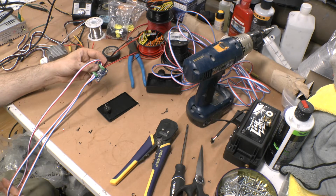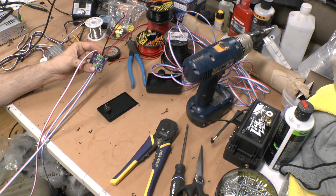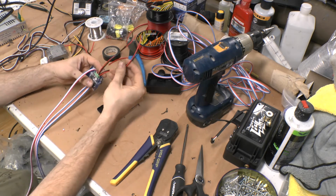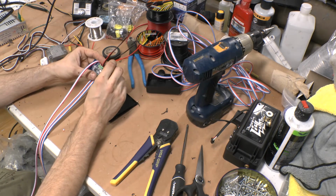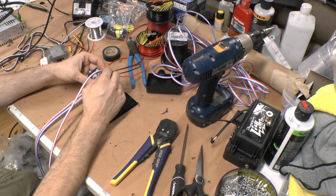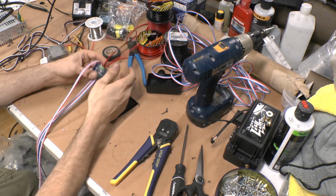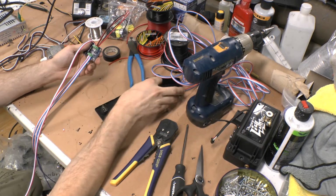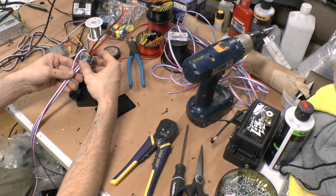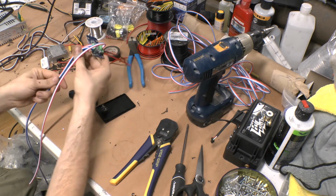So you've got to use some common sense when you're working with this stuff, and understand that wire colors don't definitively mean that it is something. I try to use black for ground, and I try to always use red for power when I can. But when you're doing a data line, I guess I could do three different wires, yellow for my turns and white for my DRL, which is a more standard color. But in this case, I'm using the wires I got. I'm making it work. If you want to color code, you can, but it's totally not necessary the way I designed this controller, because the end user is not really going to need to know any of this. All you're going to have to do is plug it in, so I'm not that worried about color coding it.